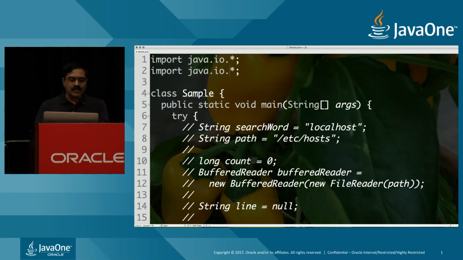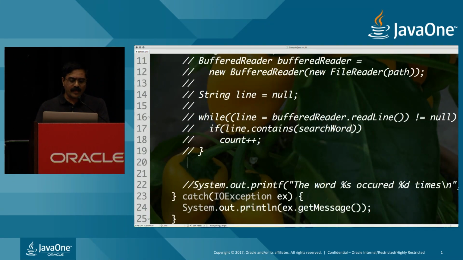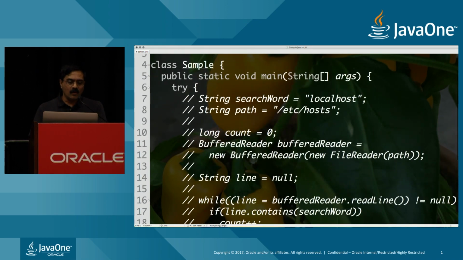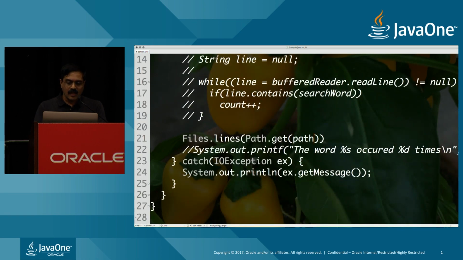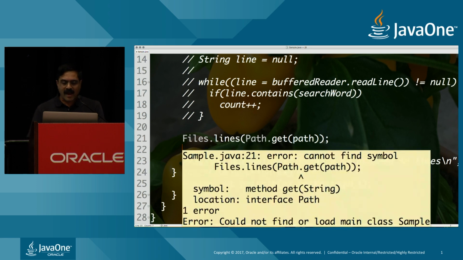Let's go ahead and bring in java.nio.file.*. And in this case, let's say Files.lines. This is the lines method, and it takes a Paths.get. I'm interested in the path to the file, and that's the path variable right here. So I'm asking it to give me the path of that particular file. That's what I'm asking for.